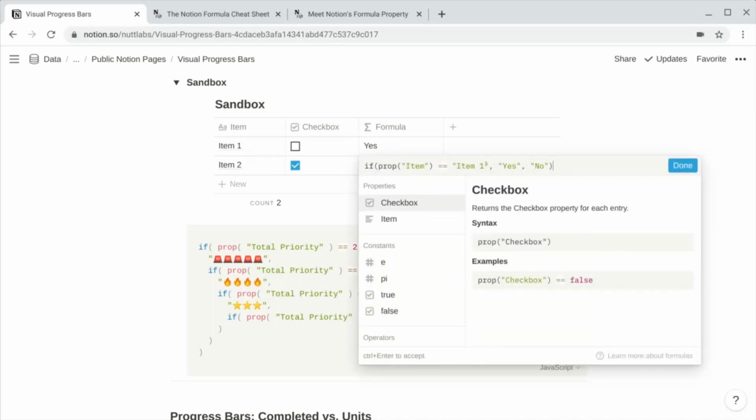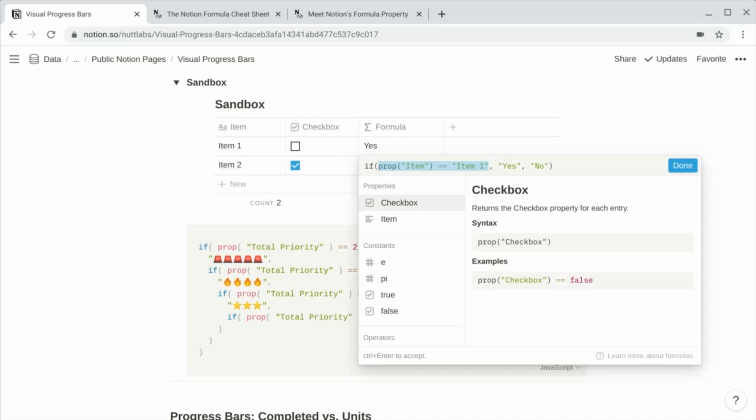Now, we were using our comparison operator here for this first expression, but in the case of checkboxes, these are just representations of the values of true or false. And because this first argument just needs a true or a false returned, we can just reference the checkbox property without using a comparison operator, and that will give us what we need.